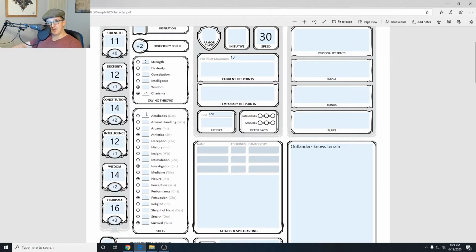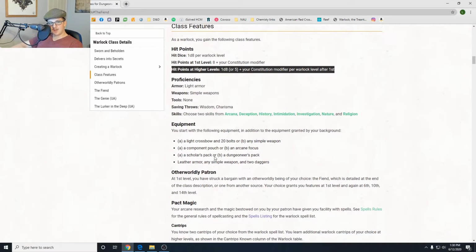So acrobatics would be dexterity, as it says right here. Highlighting it didn't work, but it says dexterity right there, so we're going to use our +1, and we're not proficient, so it's just a simple +1. So let me fill those out for you, and I'll jump cut to where it's all filled out. Alright, so we just filled them all out, so we just added our modifiers to everything. Pretty straightforward and simple. So next we will go ahead and head back to our class.